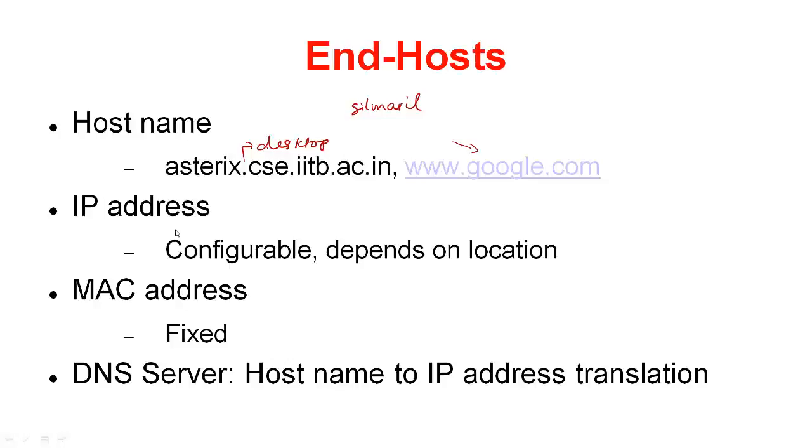Hosts also have an IP address. This is configurable and it depends on the location. For example, the IP address you are assigned when you are part of IITB will be different from the IP address you will be assigned, for example, when you are in Delhi. Hosts, rather the interface a host possesses, typically has a MAC address. This is fixed, so no matter where you go, the MAC address of your laptop is going to be the same.